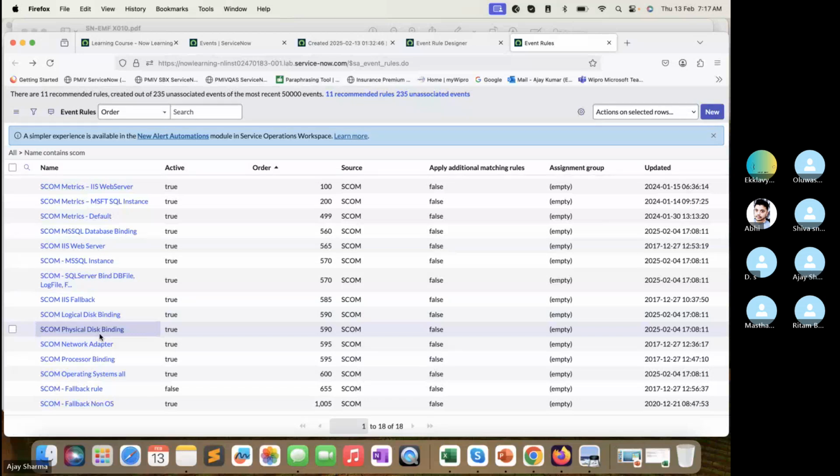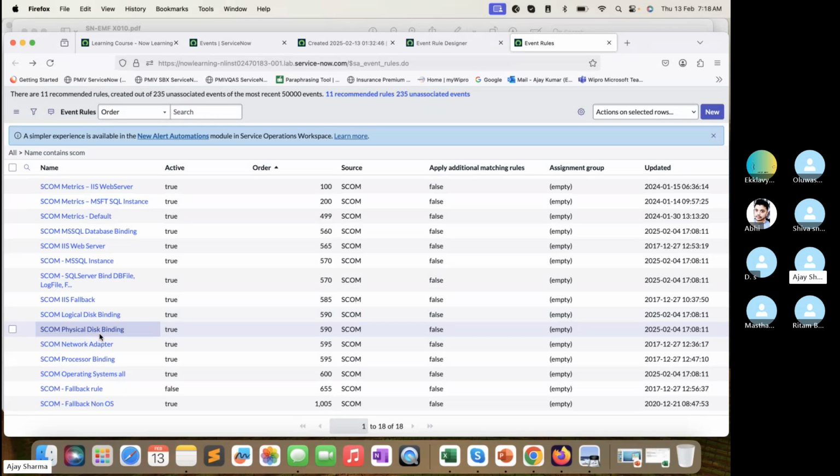But you should analyze that before using the out of the box event rule for your events. Might be that some information is missing, might be that it is not behaving the way you are looking for. So make sure you have verified it on your dev instance, and then move it to prod.